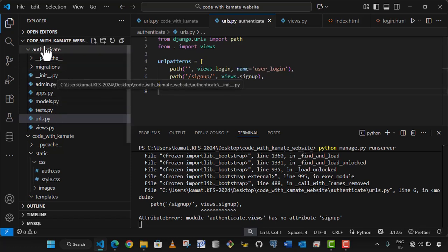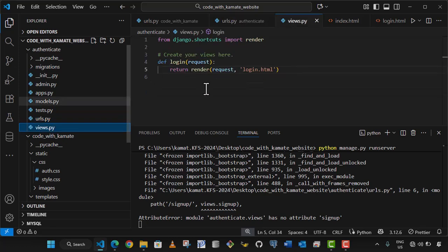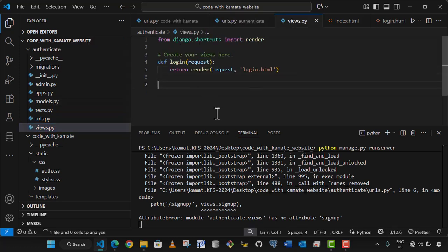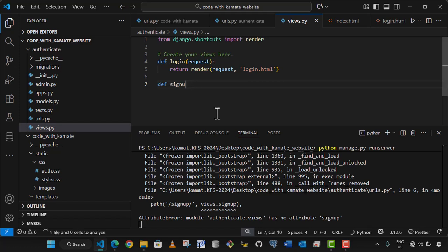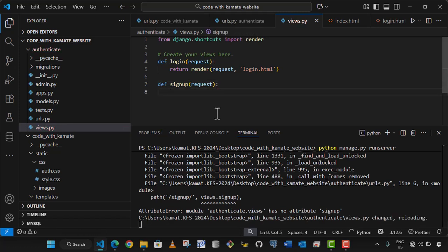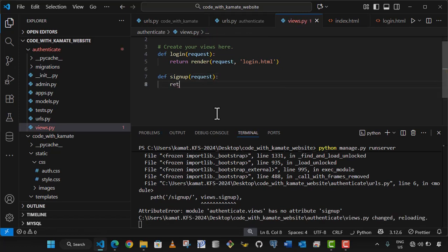We define a function called signup, and this function should always take a request, and from there it should return an HTTP response. Let us see if it is already functioning. That's when we shall return it back.